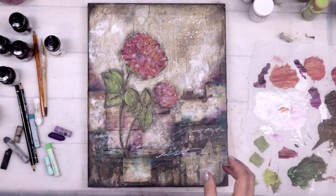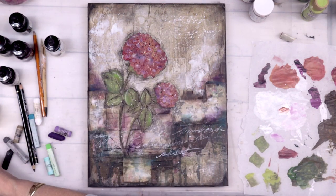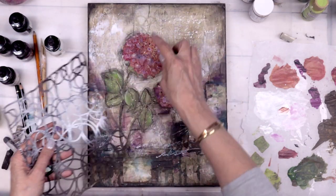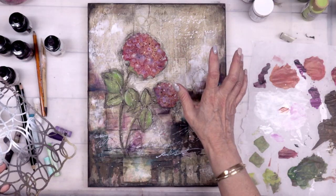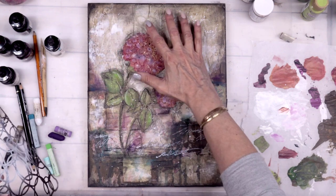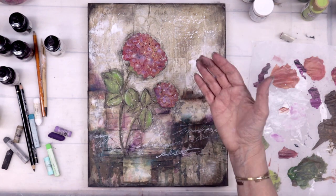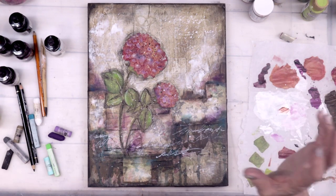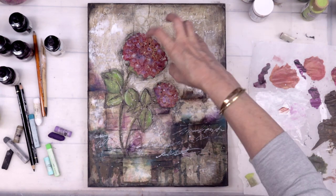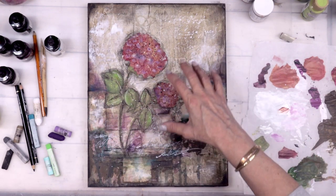Then I used some Liquitex white spray paint, and I spray painted real quick the Letting Go stencil, this one. And that pattern shows up so well. The reason I didn't use the gesso there is because I didn't want this to be completely textured. Usually more texture is better for me, but I knew I was going to put the flower down, and I didn't want the background to get too confusing, because I really wanted the flower to be a focal point. Plus I knew I was going to do all of this stuff down here.